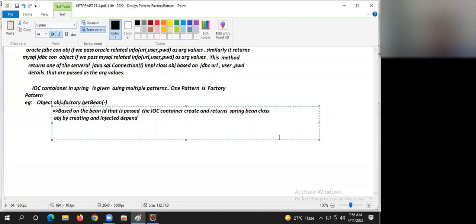Dependent Spring Bean class object, by also creating and injecting. The other day I asked factory.getBean for WMG.